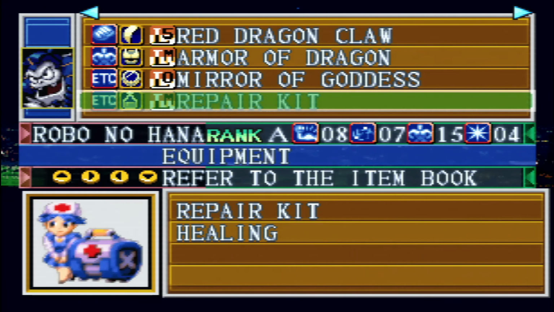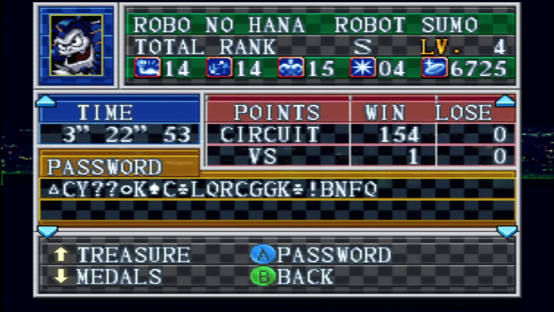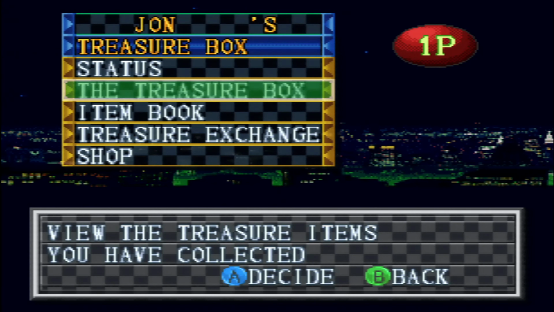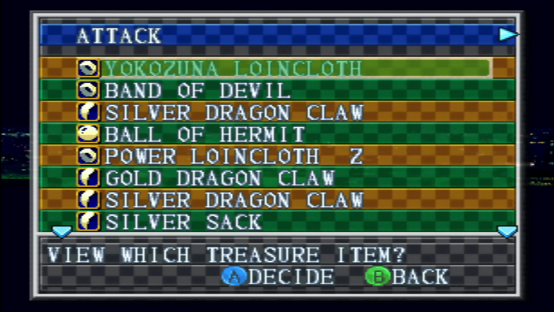There's 4 categories of items you can equip to each character: attack, defense, medicine, and special. 1 slot goes towards attack, 1 goes to defense, and you can use the 2 remaining slots for either medicine or special items, or both. There's a lot of factors that go into deciding what items to give to your character.